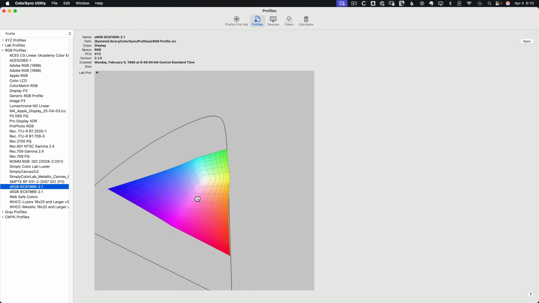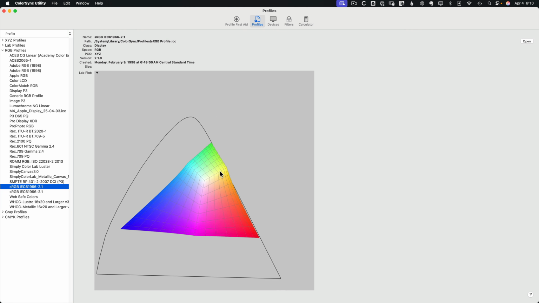But let's just look at it from this top-down view. This horseshoe represents all the colors that humans can see. And anything outside of this is something that we would not be able to visualize. But all these gaps in gray, these are colors that are not part of sRGB, but we could see. So this could be a bright blue sky or the ocean, or maybe some beautifully colored animal, some kind of bird or something like that. And we would lose that color in this space. So a bigger color space would allow us to see more real colors.